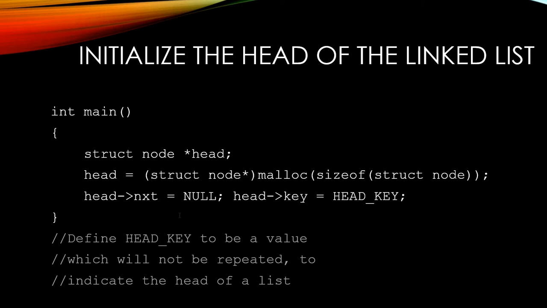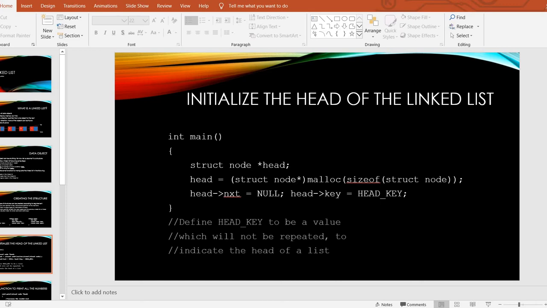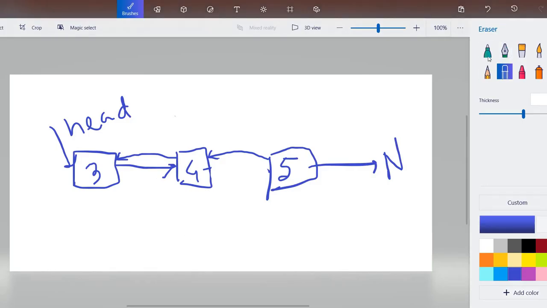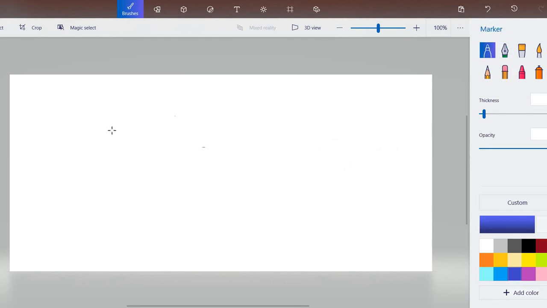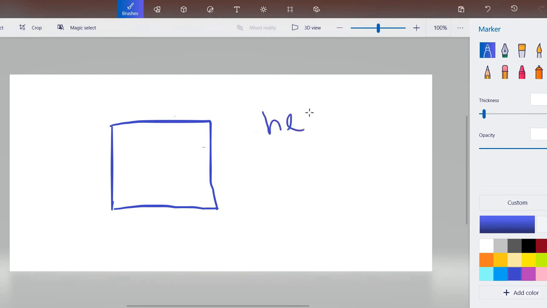Let's see what would happen in the RAM once that line is executed. If this is my RAM, whenever we declare a pointer, let's say the pointer called head, a very small memory will be created for the head, because it's just a pointer.